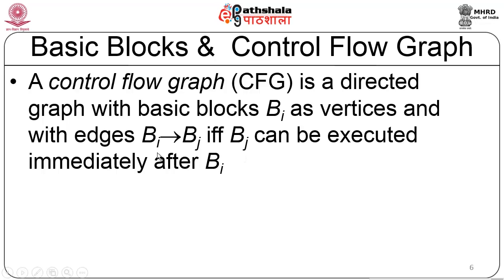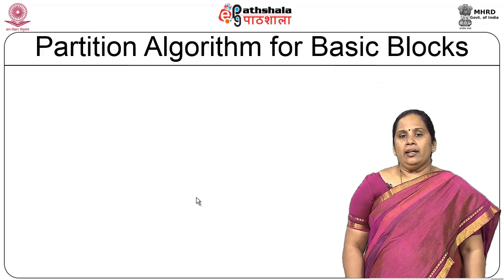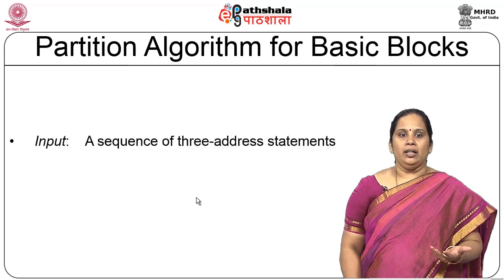Now in this case we already know Bj is called a successor block and Bi is called a predecessor block. This is irrespective of whether it is a backward arrow or a forward arrow. So from where you originated is called the predecessor block, and to where the arrow went is called the successor block. Now the algorithm to partition into basic blocks is discussed here.